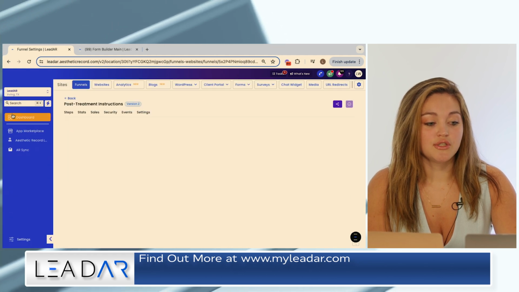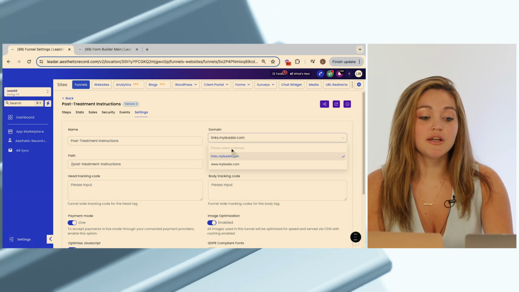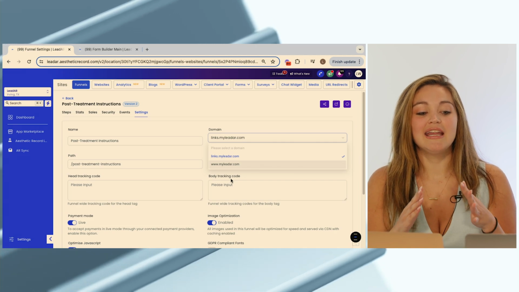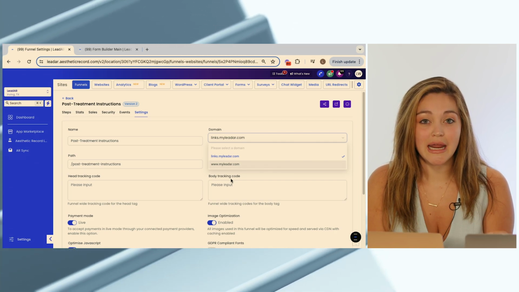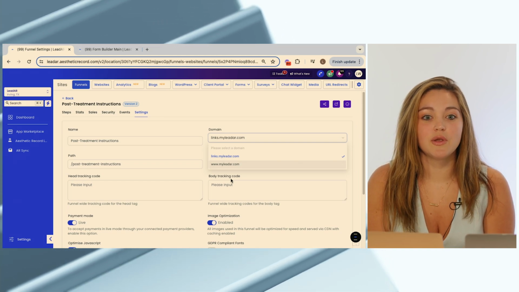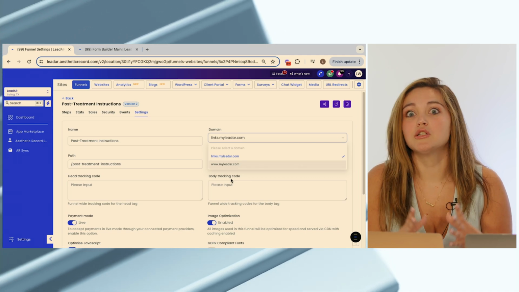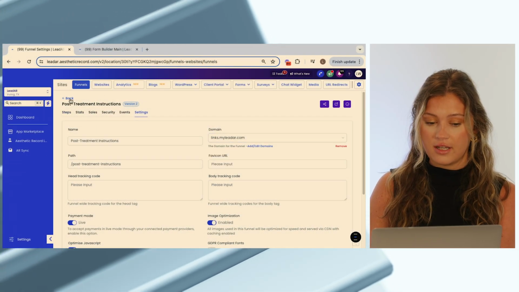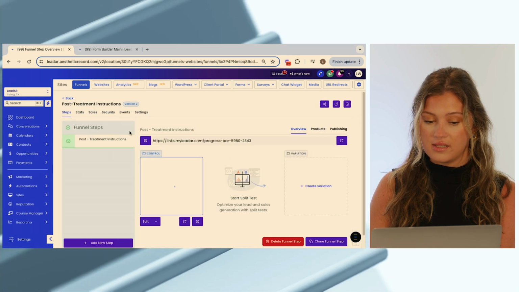Once it's created, great, now we can go under the domain section, and oh hey, now I see the new subdomain that I just created. And again, I just want to reiterate, in this case we definitely want to be a little more specific when naming our subdomain, especially if we want to send in-depth and detailed post-treatment instructions for multiple services, not just CO2. After you select that domain, if you click back into here and then go back, you will see that it becomes live.